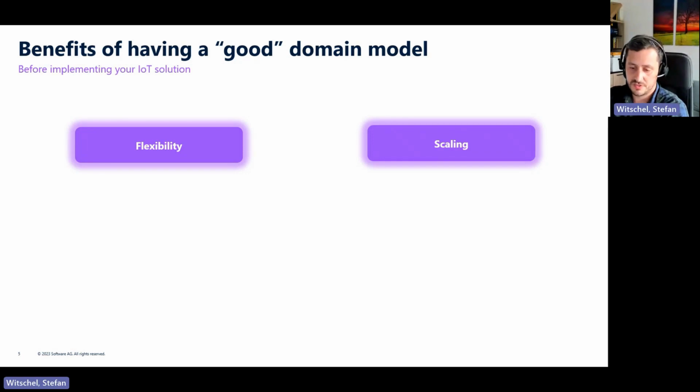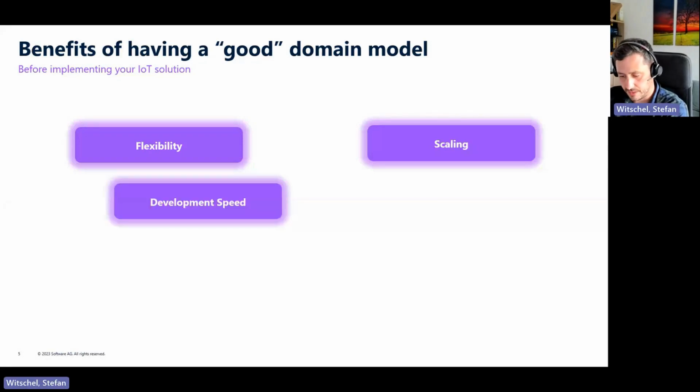Scaling. If you start with one type of device, or maybe with a small application, and then you want to roll out another application where other devices are involved and need to be integrated. Once you have a good domain model for your whole solution, it makes it very easy because, again, you know which data buckets and which domain model areas you need to store the data in, and what the naming patterns are and all this kind of stuff. So this enables you to scale out in the end.